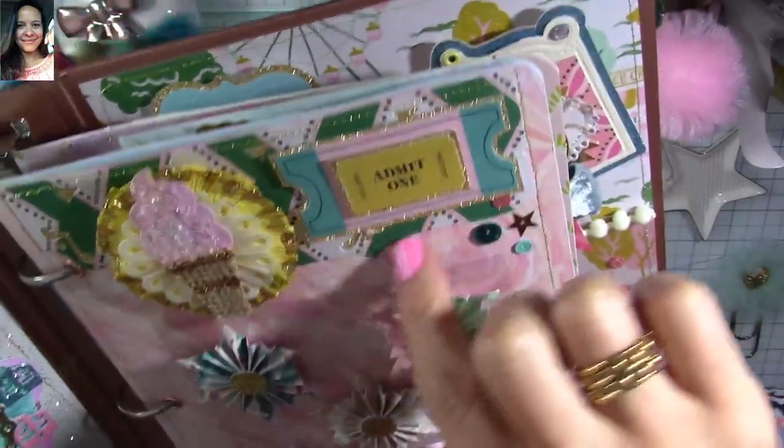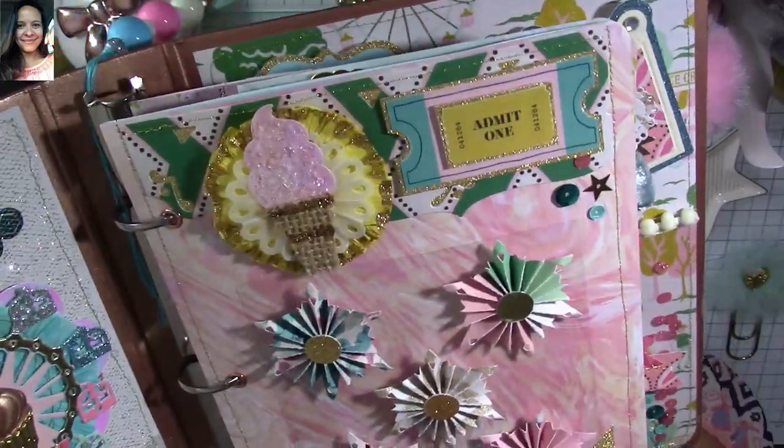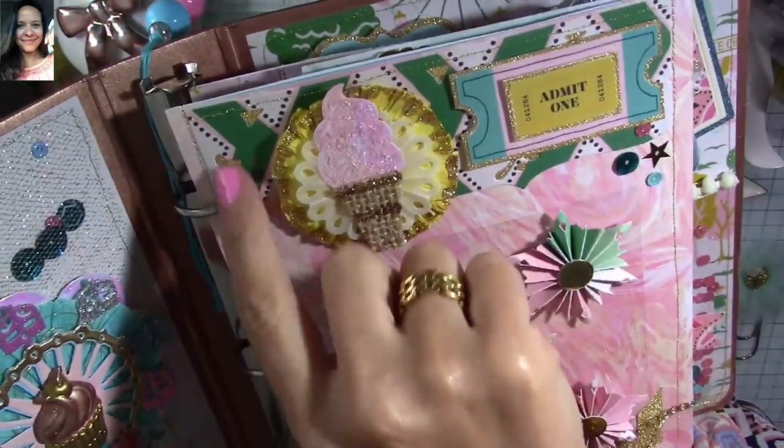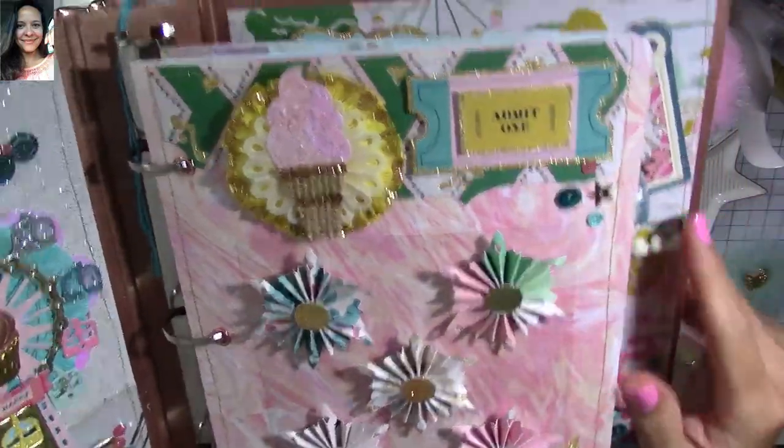I also die cut a piece here, this frame, using an older die that I got from Spellbinders, and using this paper I backed also some gold accents on the back, and I added here some sequins kind of like to decorate and give it a nicer effect.